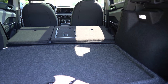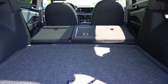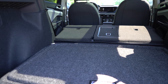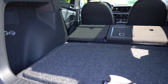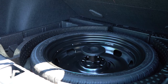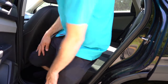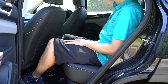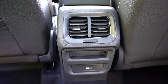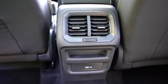You have a few different grocery bag hooks including one absolutely massive one, tie-down anchors, a 12-volt power outlet, and if you lift up the cargo floor you'll find a spare tire — always love to see that. Rear legroom comes in at 37.9 inches; even at six feet tall I had decent space back there. A rear center armrest with cup holders comes standard, along with rear ventilation and a single USB charging port for rear passengers.